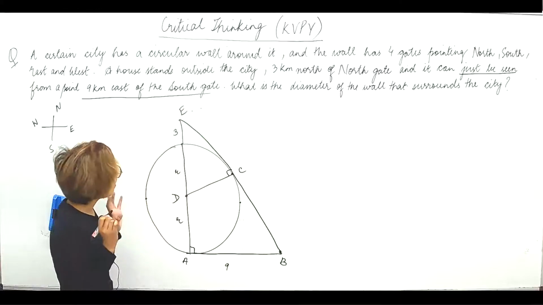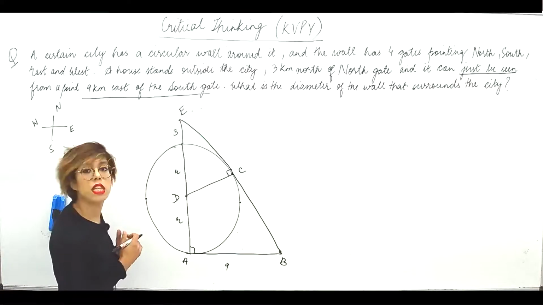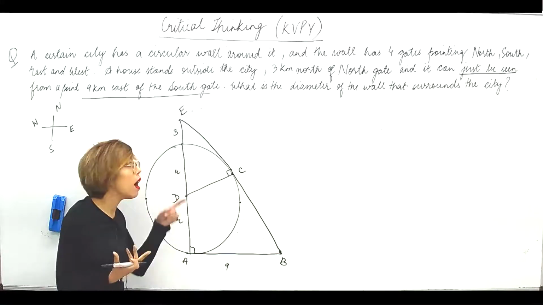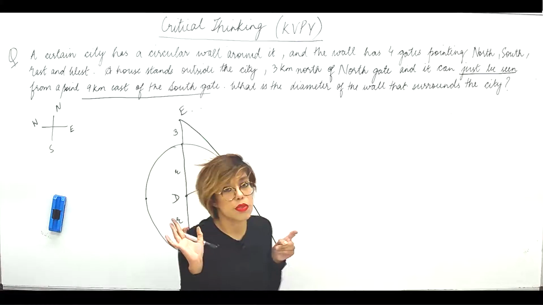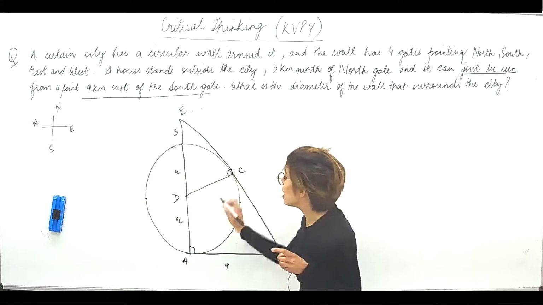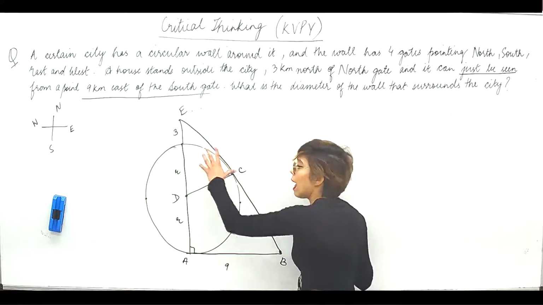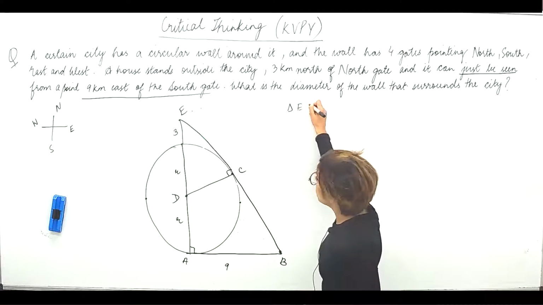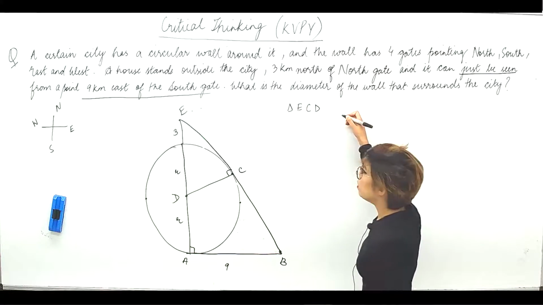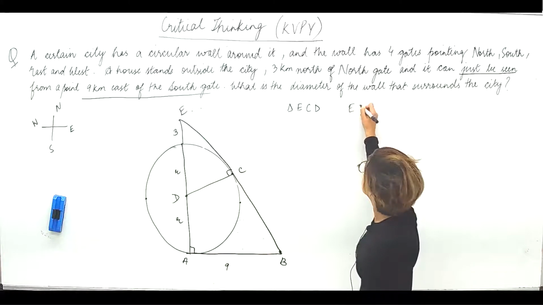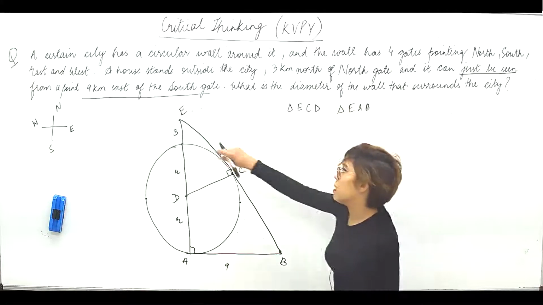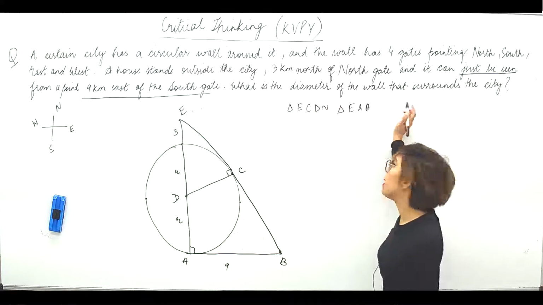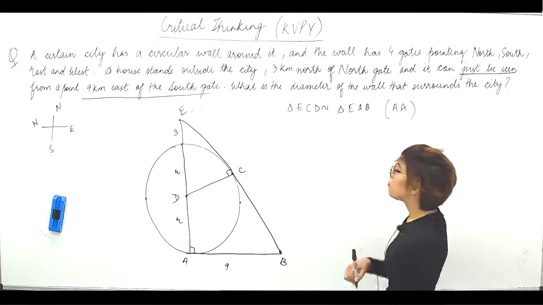Now, if I want the relationships, first of all, what do I need? I can clearly see the similar triangles, right? Relationships, maybe ratio of sides I can use, and R is getting involved, so maybe I can write the ratio. Now, similar triangles. Definitely 90 is here, 90 is here. So, I'll be considering this triangle and the big one. So, consider triangle ECD and then consider the triangle EAB. Now, tell me, are these two similar? Yes. E is the common angle, 90, 90. So, C corresponding to A is perfect. So, these two triangles are similar by double A similarity rule.